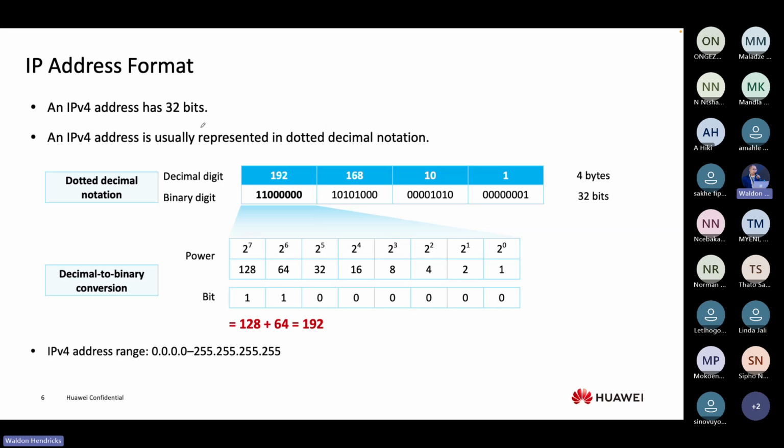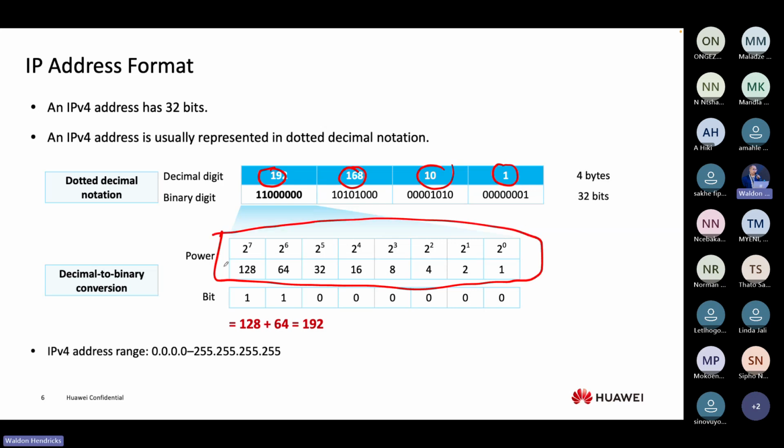So you'll notice here you have 192.168.10.1. Now converting that to bits, you have to then have this power table, which is this one here. And that power table puts it that two to the power of 7 is 128, to the power of 6 is 64, then we get to 1, which is to the power of 0. Okay. So again, this power table guides you how the router and the switches understand layer 3 traffic and convert it.